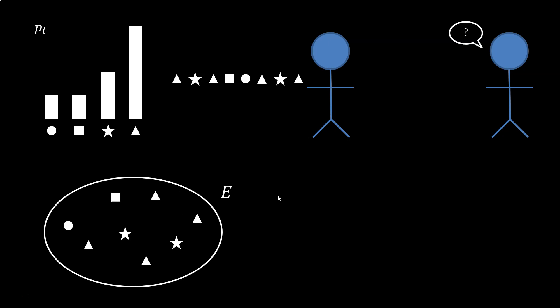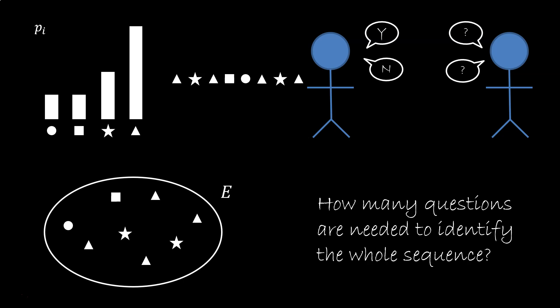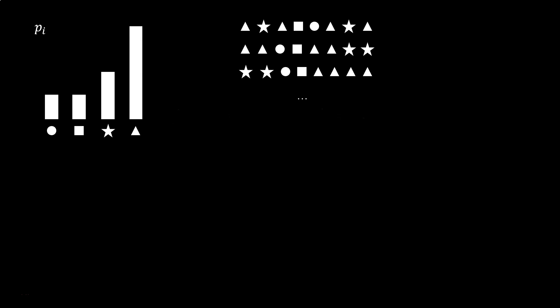The problem is, how many questions do you need to identify the particular sequence? So here we go, third and last derivation. Let's first count the number of permutations W.